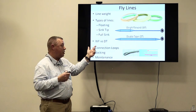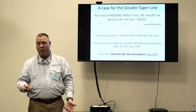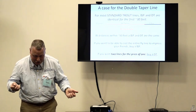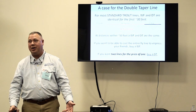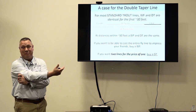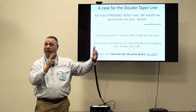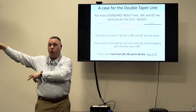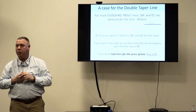So the reason for buying a double taper, we've talked about many of them. The other is, especially if you're starting out, you're going to ruin your fly line by stepping on it. Because you're going to have this line out and you're not paying attention and you look down and your $80 fly line is in the sand and you're walking all over it. You can flip it over and you get a mulligan on that. So, there's something there. Some people used to actually physically cut the line in half, measure it out, cut it in half, tie it onto the backing and put it away. I don't have a problem just having both of them on there.